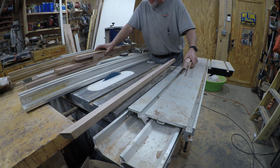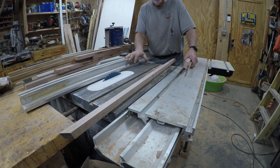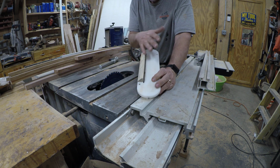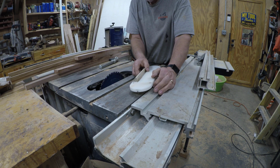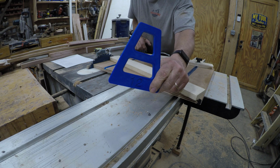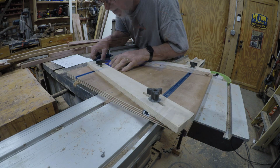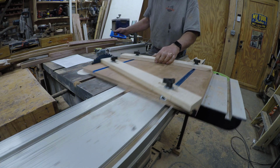So now I'm going to set up with my wedgie sled and get my short fence on here, and we'll get started cutting these rings. I have my throat plate on here with my little deflector, so once the segments get cut, they fall off and go to the side and don't get caught up in the blade. I got my accurate 12 segment setup template, and I'm going to check it. That one's nice. And that one is good, so we're good to go.